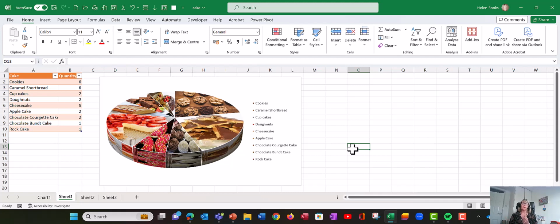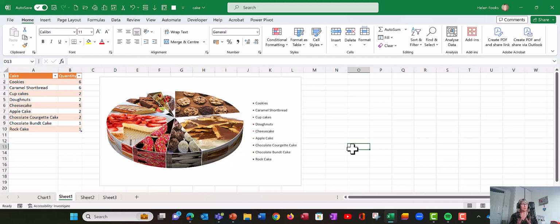One thing just bear in mind, because you're using pictures rather than just a colour, this file becomes quite big, because obviously it's holding quite a few large pictures. So if you're worried about file size, just be a bit careful, and you might find you have to revert back to colour if it causes you a problem.